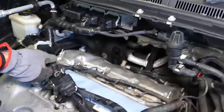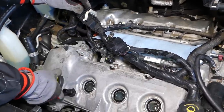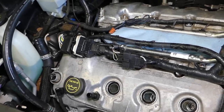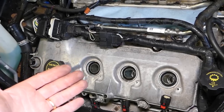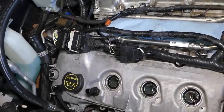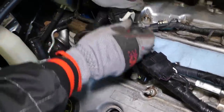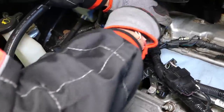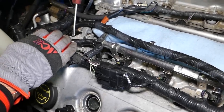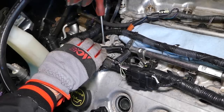Now let's go ahead and see if we can actually get them loose, if they're going to pop up or the silicone gasket will be stuck really bad. So you have to make sure that if you pry on it, you don't crack anything or damage anything. So you have to do that only on a spot that it's made to be pried a little bit. Okay, just very gently so you don't damage anything.